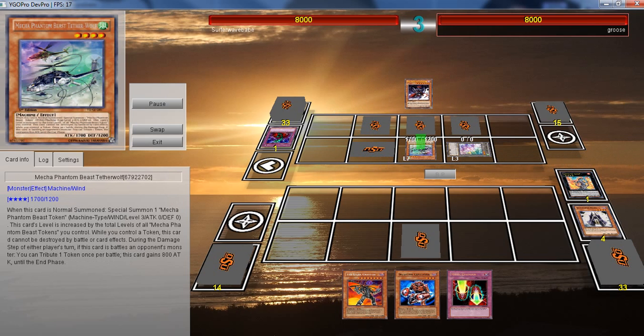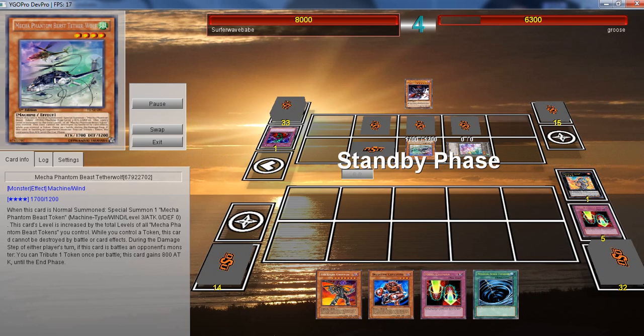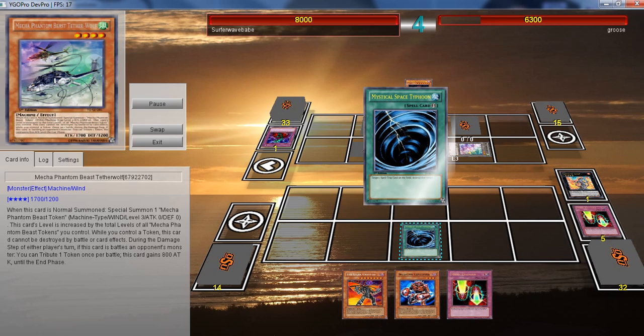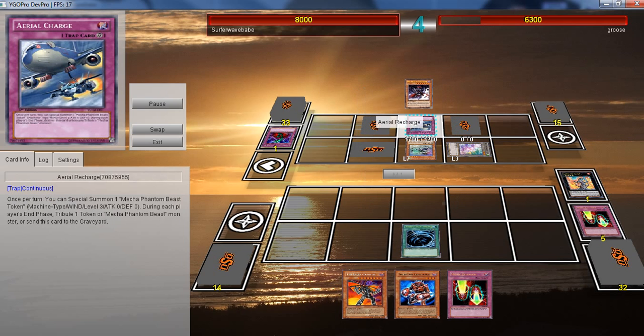And of course, battle phase. 17 to yourself. And of course, I drew MST. Didn't really help that much, but what can you do? And of course, he plays something called Aerial Charge, which again is irritating because it's a common in the set, so it's pretty easy to pull.